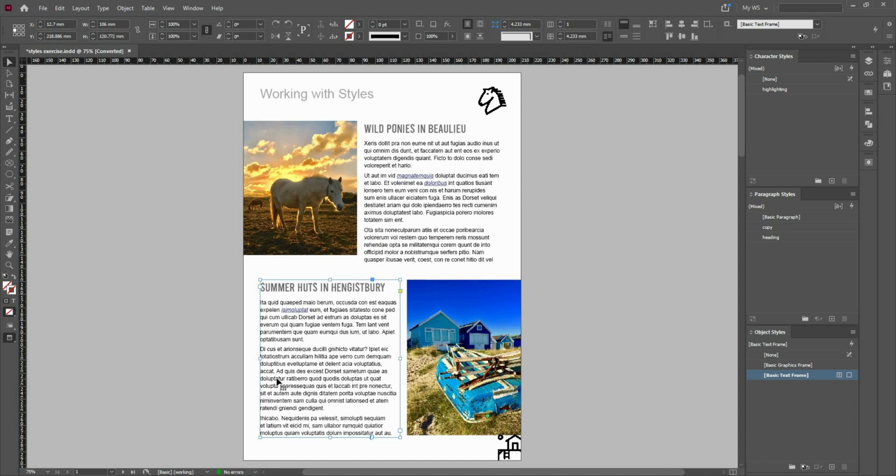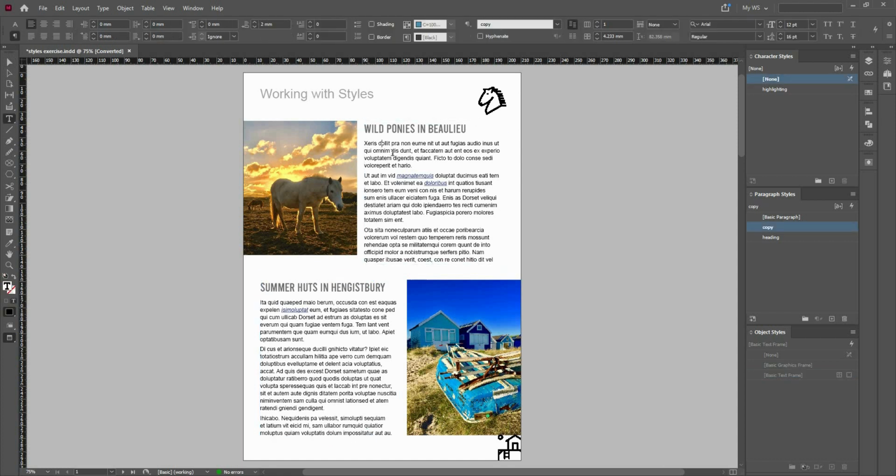But I want to make sure that the first paragraph is different from the rest of the copy. So I could either add a drop cap or maybe a first line indent, but I wouldn't use too many differences because that could be a bit distracting and it's overkill. What I will do is select this first paragraph here, and I'm going to duplicate this style.